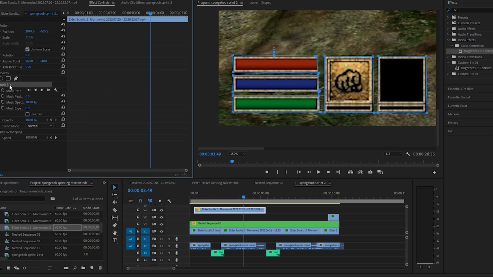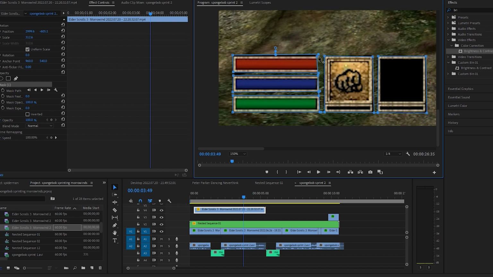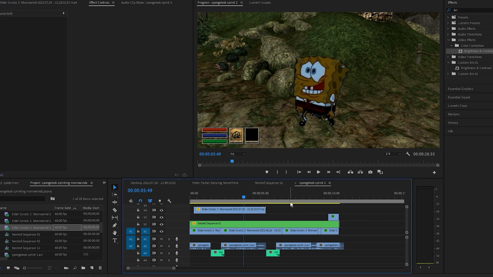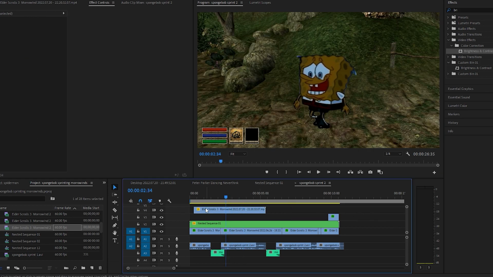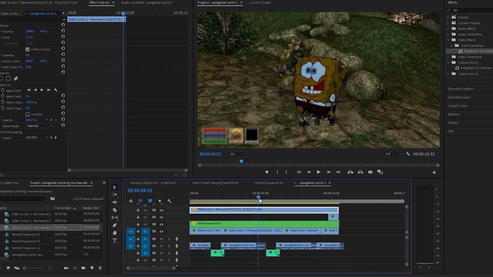Make use of your Control Z button, folks. If you ever mess up, press Control Z. You'll just fix that. You can just backpedal off that. Right. Super. And there we have it. We have our UI. We can kind of stretch that across. Sorry, I'm just going full motion.